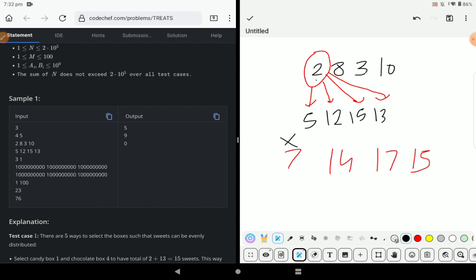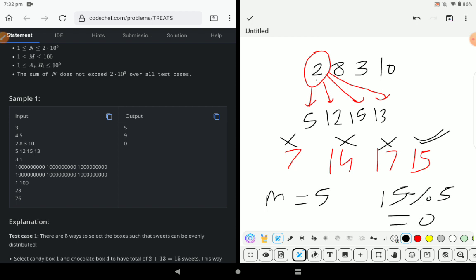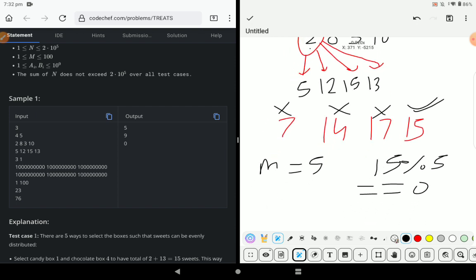The number of children is m equals 5. 7 is not divisible, 14 is also not divisible, 17 is not divisible, but 15 is divisible by 5, as 15 mod 5 equals 0. So now our count is equal to 1.